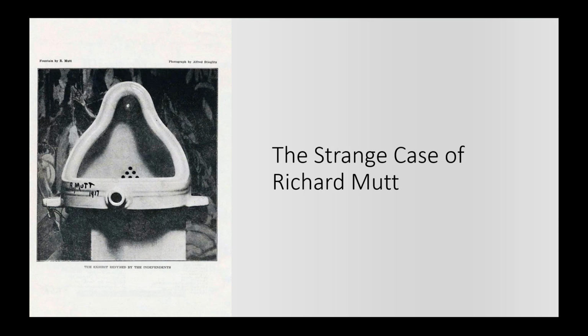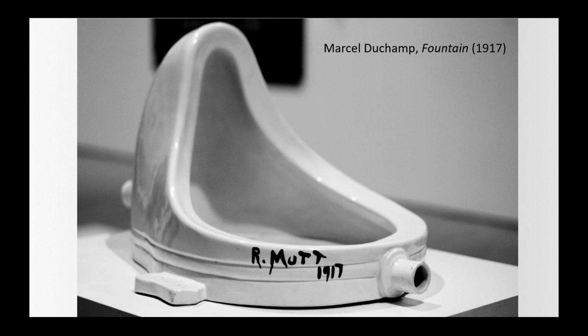Because Fountain was not shown, Marcel Duchamp promptly resigned from the committee in protest, because he thinks, why not? You're saying you've got no hierarchy and no rules here, and we're throwing out the rule book about what can be art. But this poor guy, Richard Mutt, submits a toilet, and you say it can't be art. Well, what are the rules then? It was later revealed that it was Duchamp who made Fountain, signing it R. Mutt, so that he could anonymously test the resolve of the hanging committee.